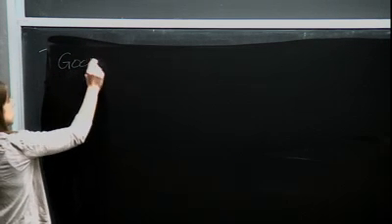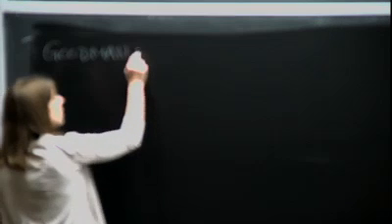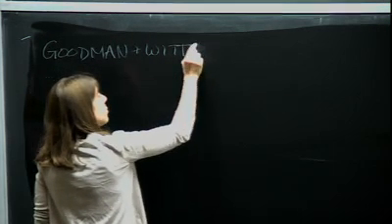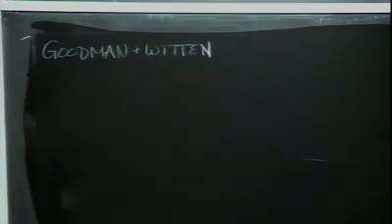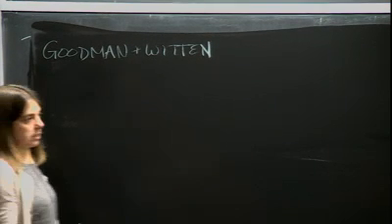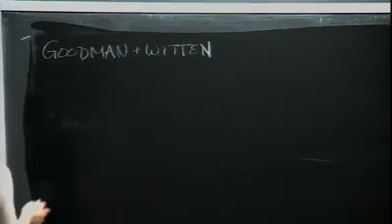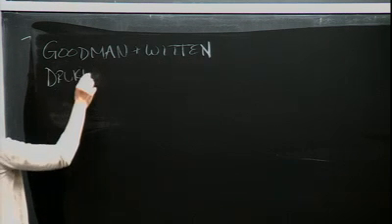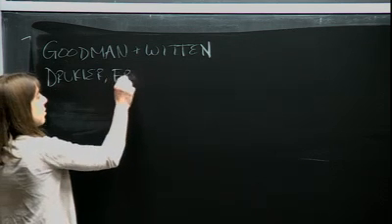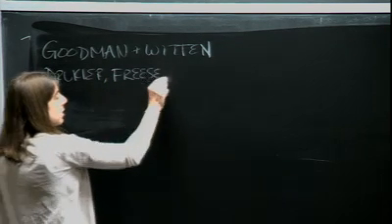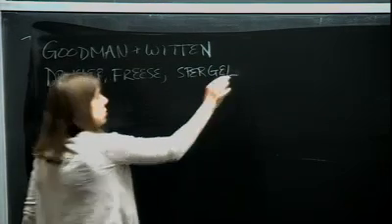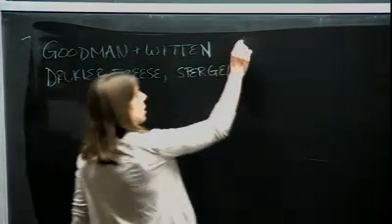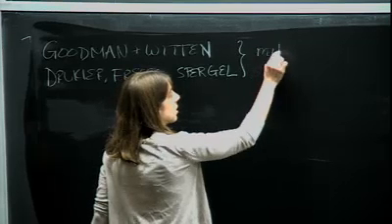Some of these papers, for example, were by Goodman and Witten, who were the first to propose the method for directly detecting dark matter. Their paper was followed up by a paper by Drukier, Freese, and Spergel that developed the idea in a little more detail and addressed some of the astrophysical issues. Both of these were mid-80s.